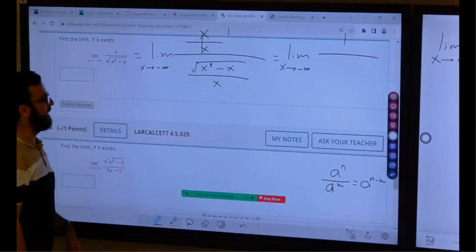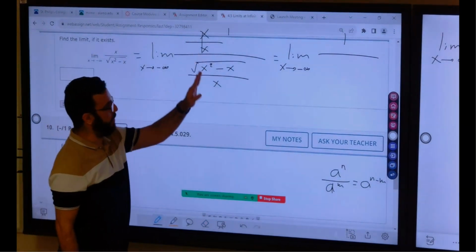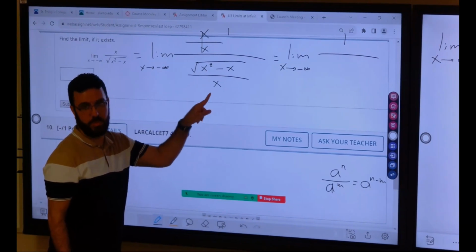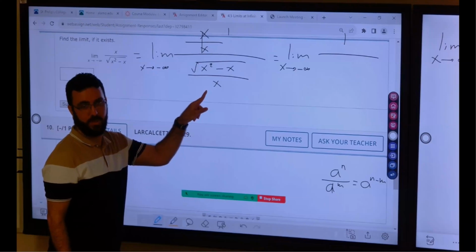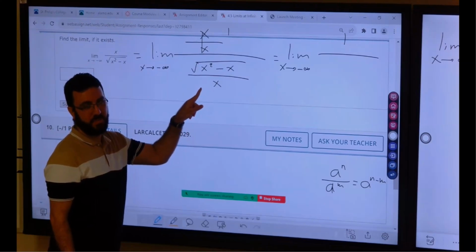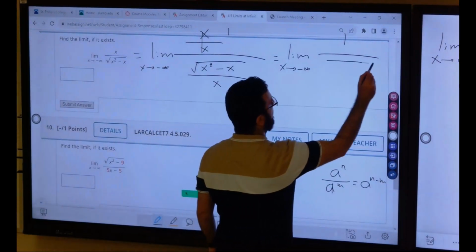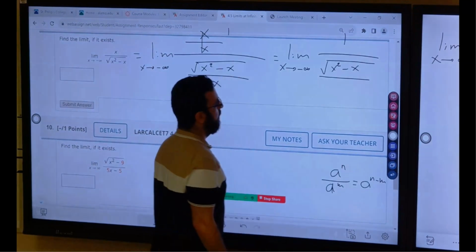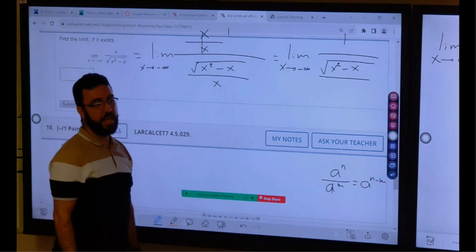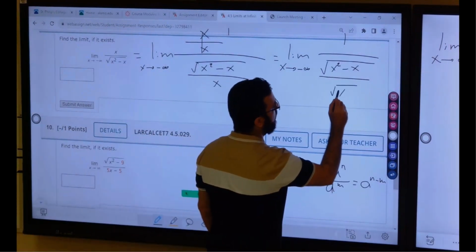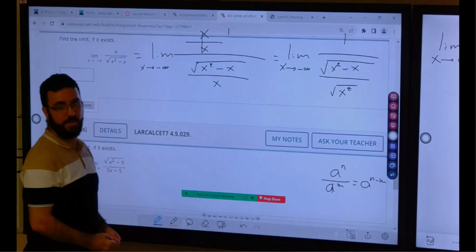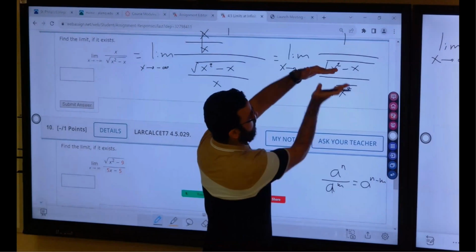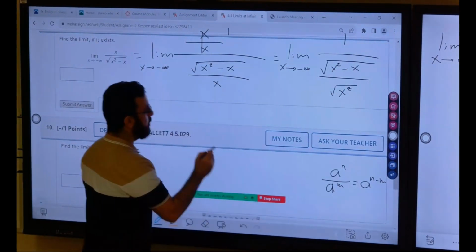Here's the thing. On the top is 1. Now x, if I wanna put the x under the root, what am I gonna do? So here's the top part, right? Yes or no? X squared minus x. It's the same thing as the square root of x squared. See, that's the cool part. Now, can I put these under the same root, because it's the same root?